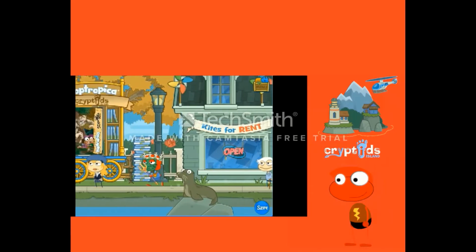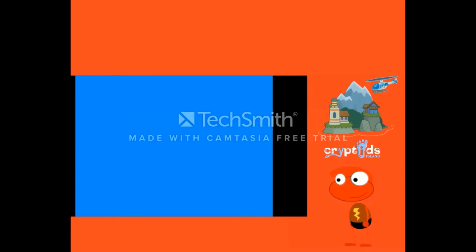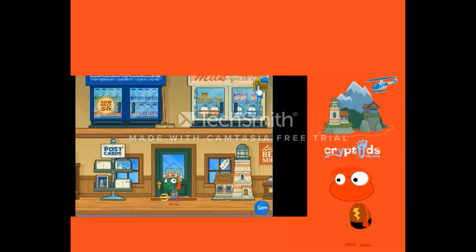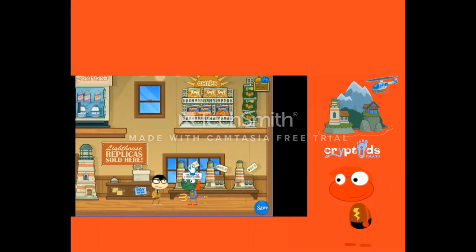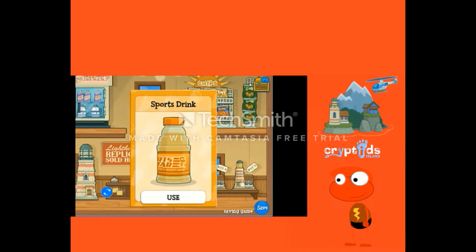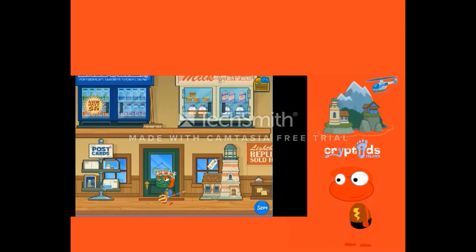Now return to Main Street and head inside the general store. Use your $5 bill to pay the store owner. He will give you a sports drink. This sports drink will help you make the man you passed by earlier not so thirsty.